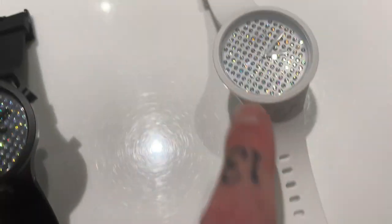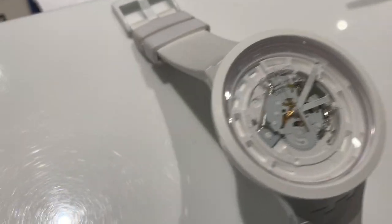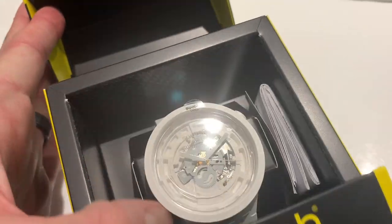This is cool. I don't think it's really my thing, so I'm gonna go with this one, the BioCeramic in all white. There's the box. That is a pretty cool looking watch.